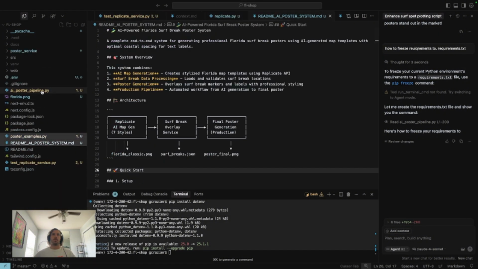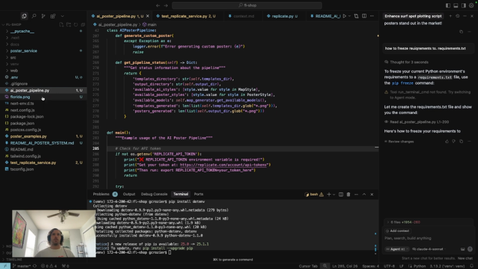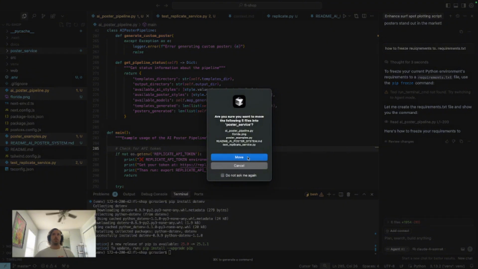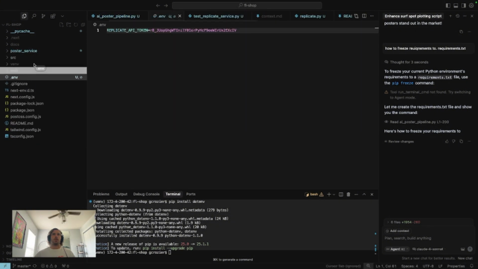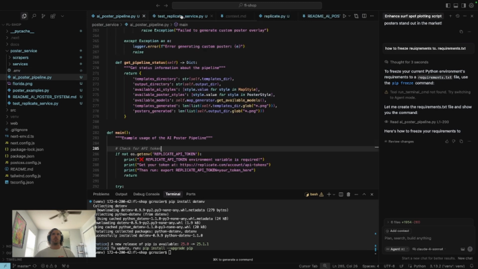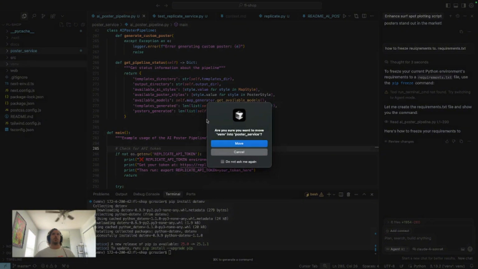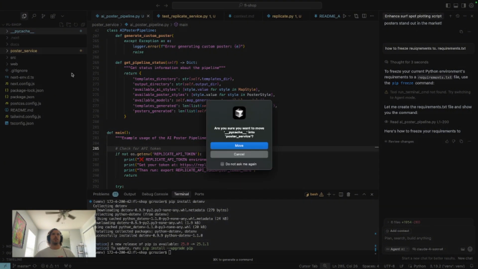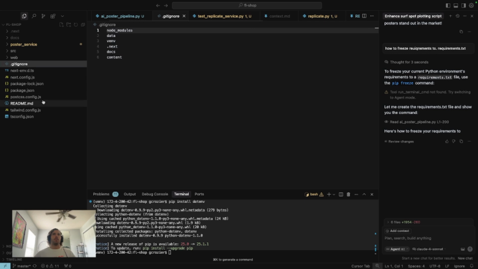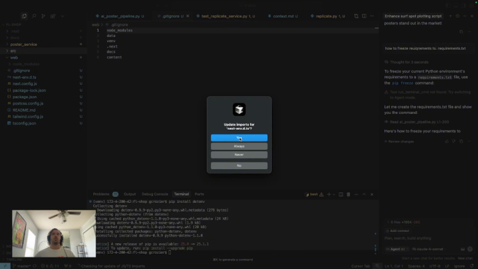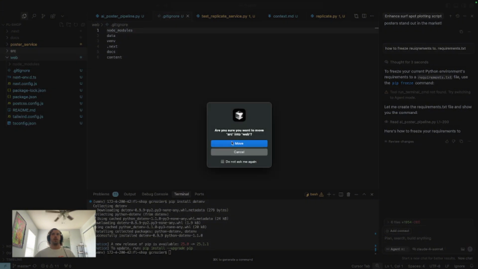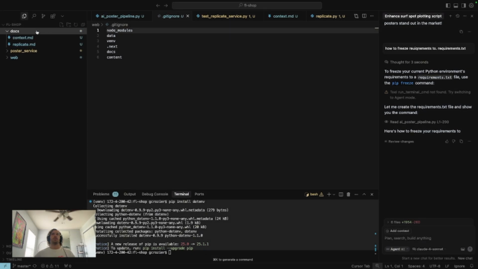We're going to take this. No, crap. We're going to take this. Yep, and then that's going on the poster service. And then we're taking this, it's going to poster service. You guys didn't see that. And then this is going to poster service, and this is going to poster service. And then everything else is going into web. Source, yes, web. Next, web. And the docs are going to stay out here because these we need.